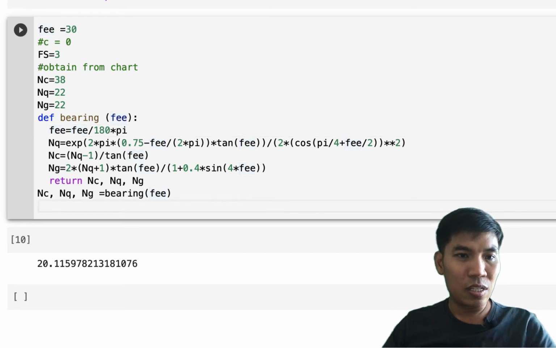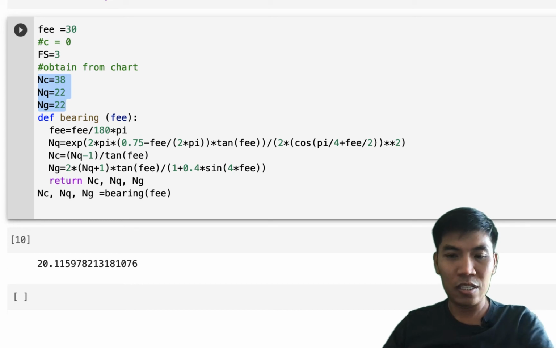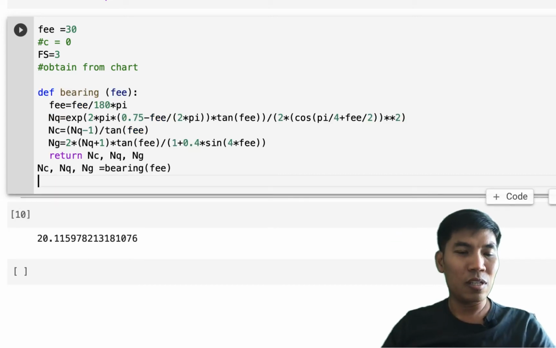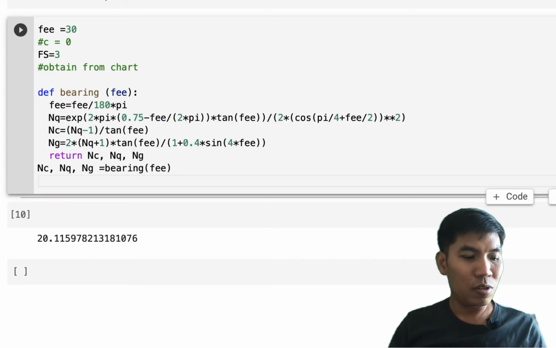So this one I delete. So right now you know you can calculate the parameters NC, NQ, and N gamma for calculating the bearing capacity.